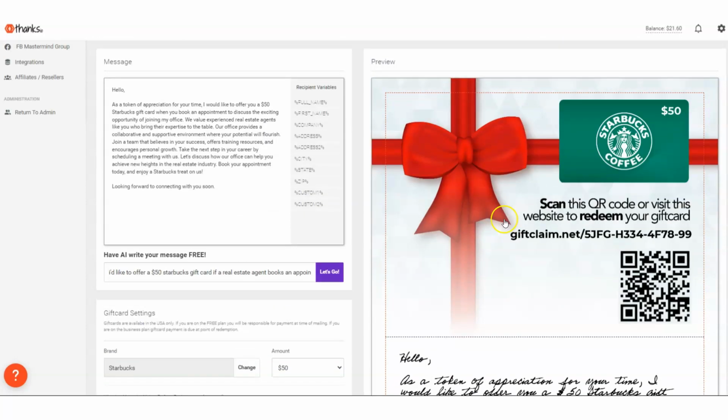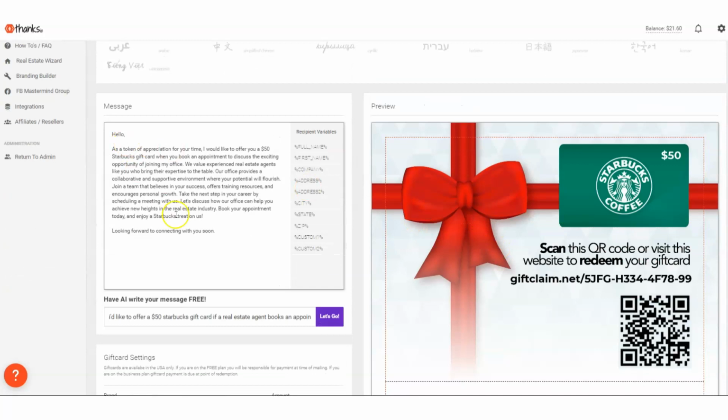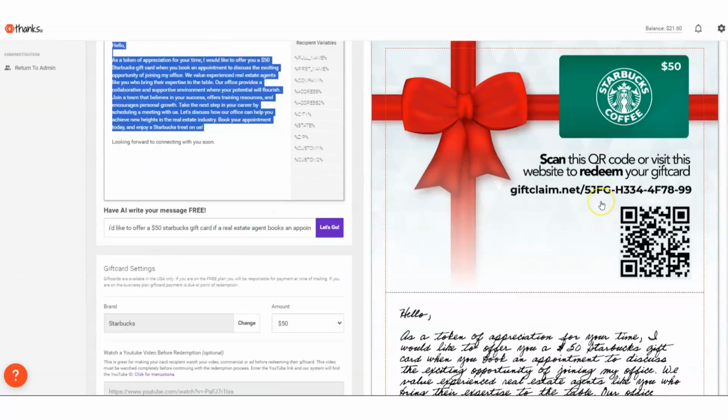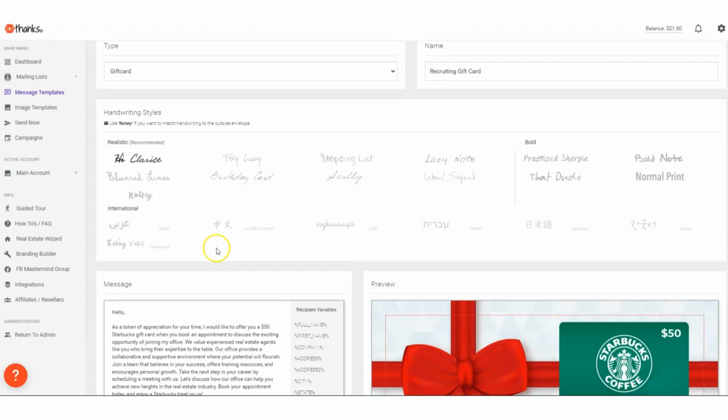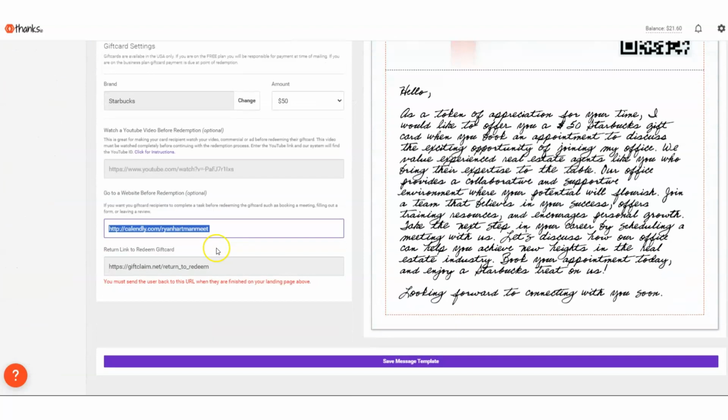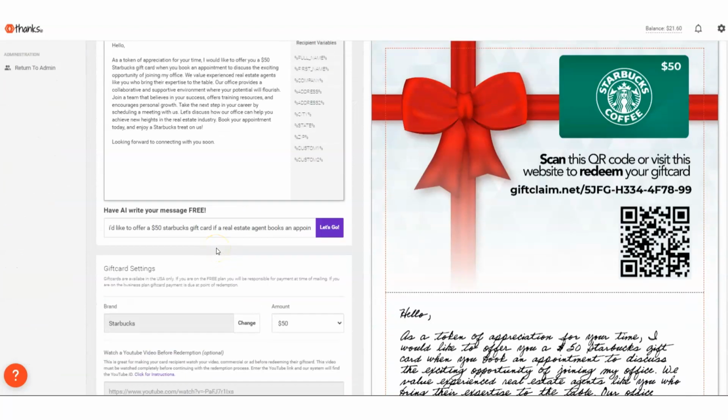So feel free to copy the script that I showed you at the top, or you can just use our AI writer to write whatever you want. Again, the magic here is in the gating of the gift card. They have to take that action and book with you. And then from there, of course, you can either upload a list of recruits using whatever system you use to get that data, or just as you see somebody cool you'd like to join your team, you just manually send them out this gift card gating idea. And this could be a really cool path to recruiting for you and your team.